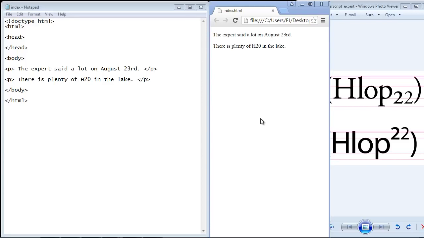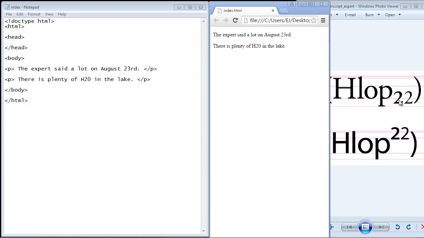In this video, we are going to talk about the sup and sub-elements in HTML. The sup element stands for superscript and the sub-element stands for subscript. The sup element allows you to display text above the main body of text, and you can see an example of how that works in normal typography. These characters right here are above the main body of text.